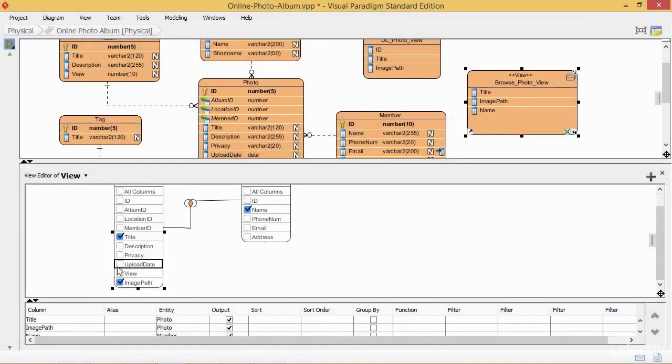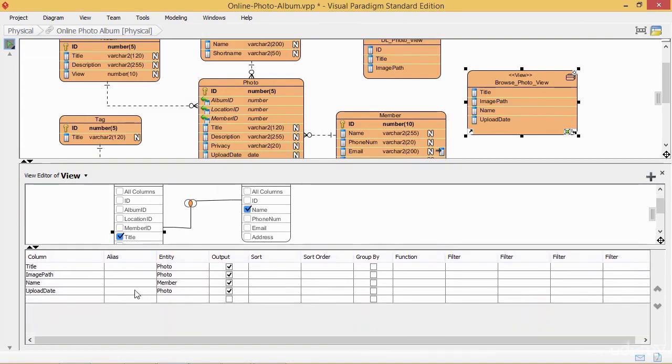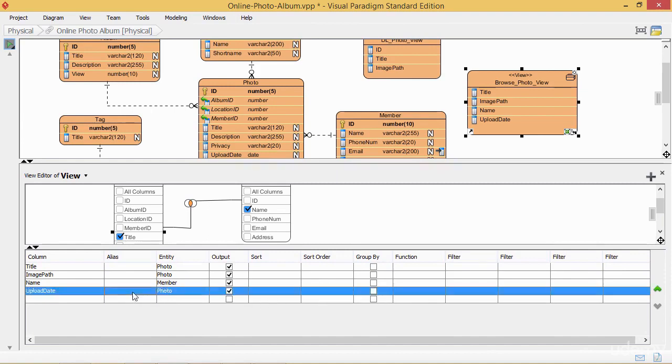Okay, we add the photo upload date. Now you see the upload date showing here. On the right hand side, you can set the filter. You see we have 4 filters. If you need, you can add more. And you can input the criteria you need. Say, greater than current date minus 5, things like that.